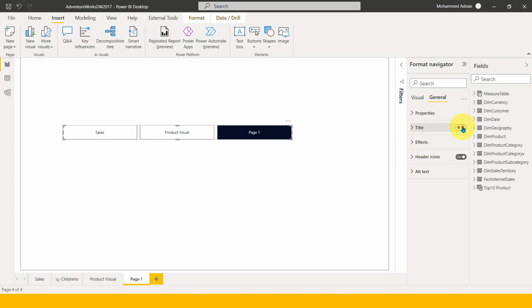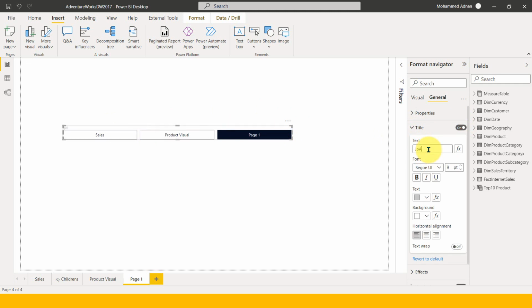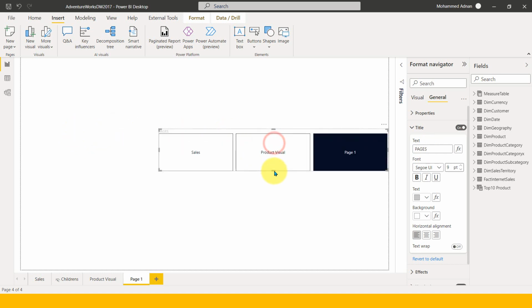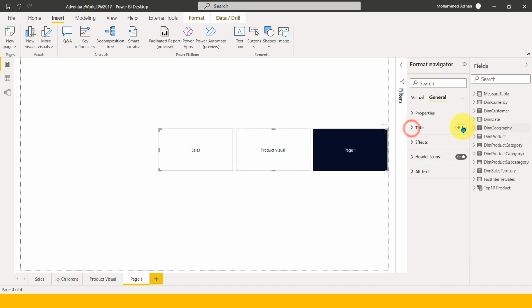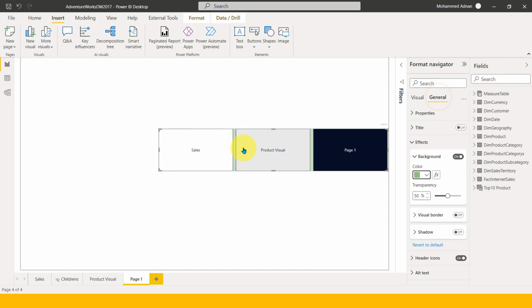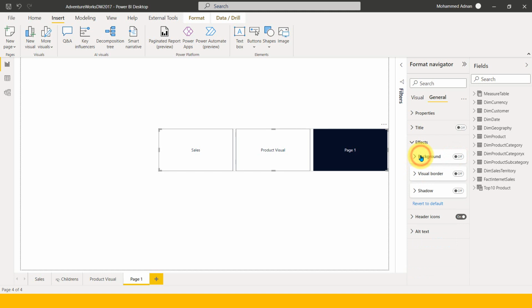For example, if I set a title here, I can expand this and type here, Pages for example. So it gives me this information here, right? Okay. And I need to increase that. Yeah. I think this is not required now, so I can turn off this one. This is really cool, actually, the way they have provided it now. And if you want effect options, that is also possible. You can change the background colors and things. Here it's changing the background color. Everything looks good here. This is actually for the overall page navigation menu itself.